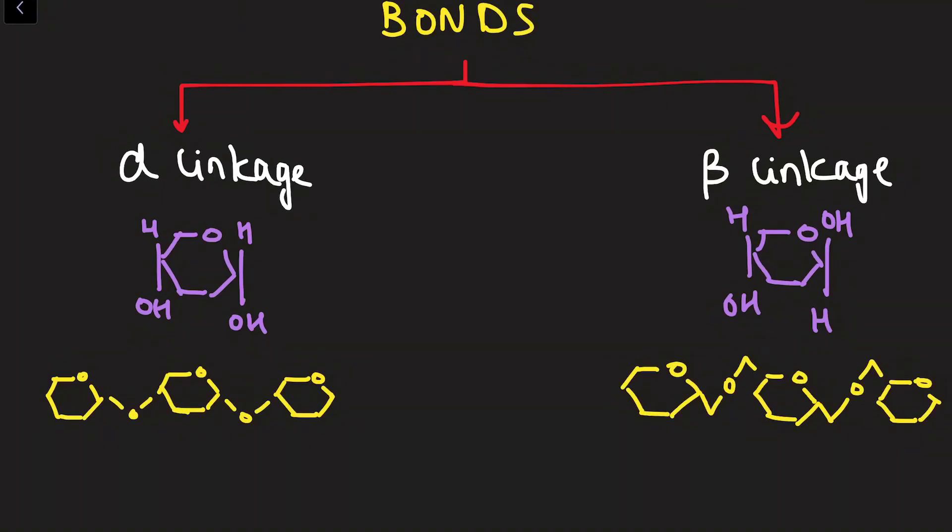And this causes these glucoses to bond differently. In an alpha-glucose, it bonds like this right over here. It's the same thing I drew with maltose. This is how it would normally bond. But, because the hydrogen and hydroxyl are flipped in a beta-glucose, it bonds differently, like that weird little zigzag over there. An example of a molecule that forms alpha-glycosidic linkages is starch. An example of a molecule that forms beta-glycosidic linkages is cellulose.